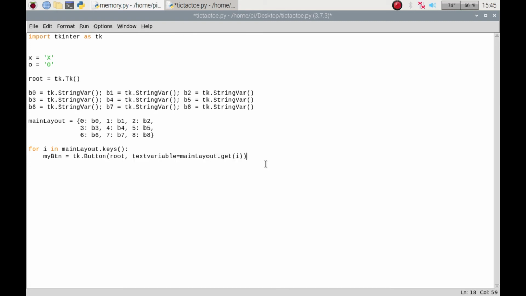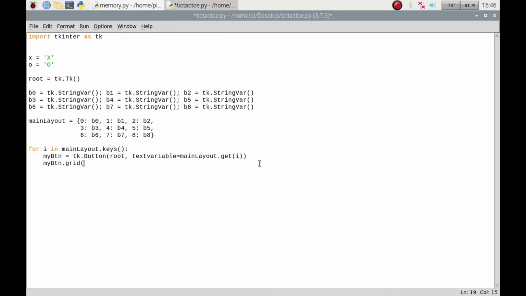We'll get it on screen first of all, so we won't worry about any widths or anything at the moment. I'll do my button dot grid. Now I like to use grid, and I think it'll work perfectly well, because it's just going to stay as a 3x3. But we need to know how we're going to work this out.